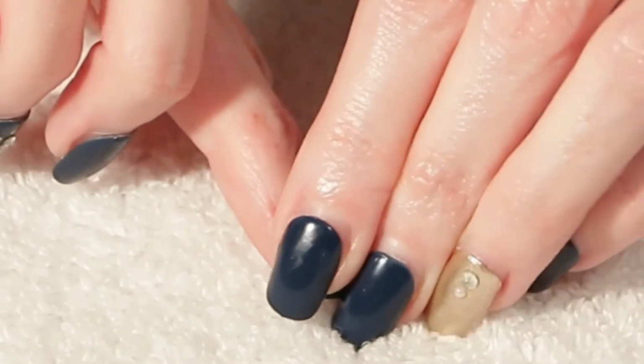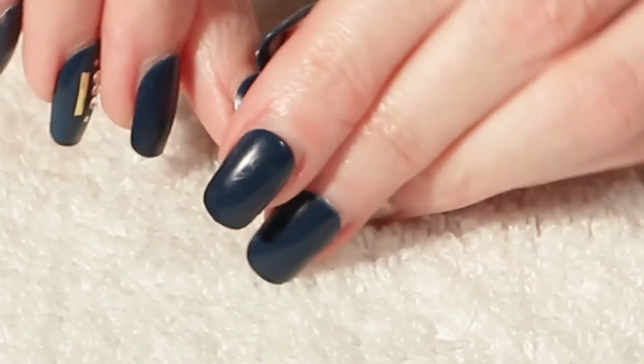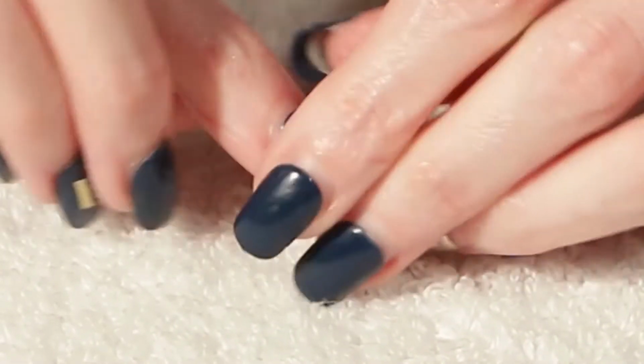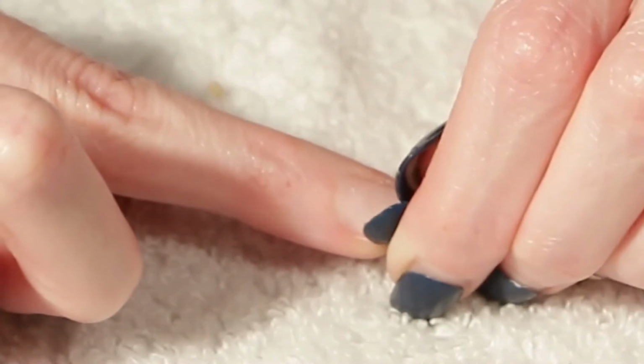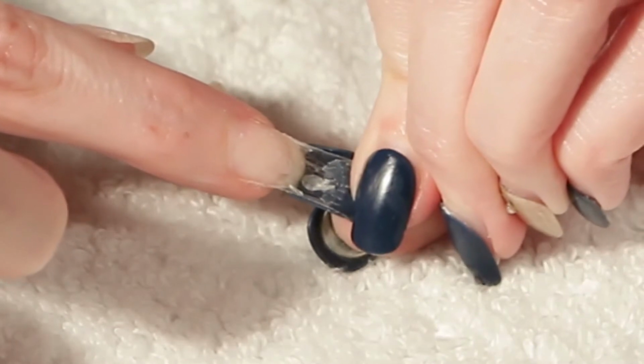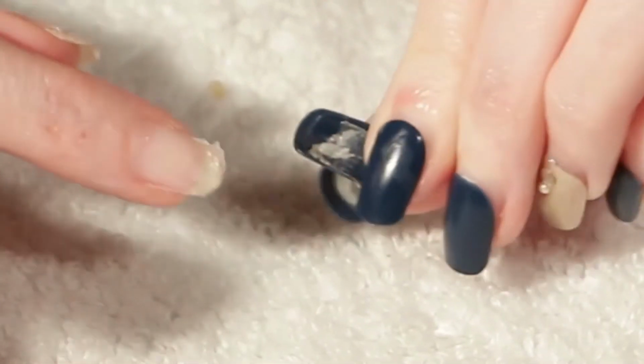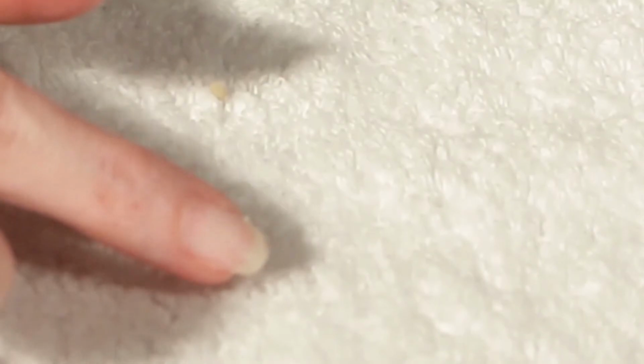I know some of these are ready to come off, and others might be a little bit harder to get off here. And it looks like they really do stay on really well. And I was really impressed by this so much.